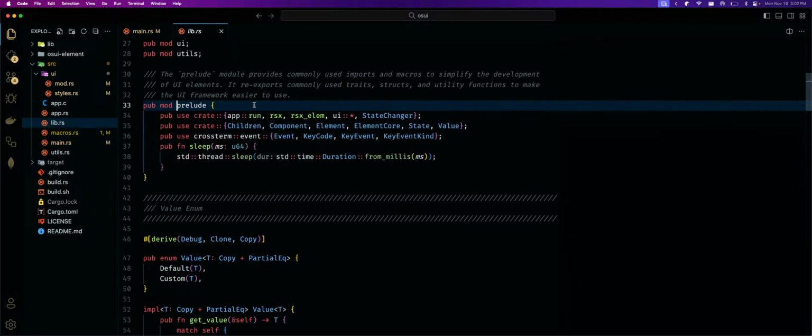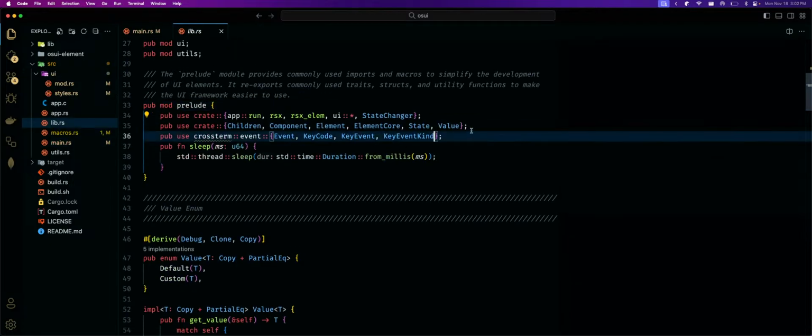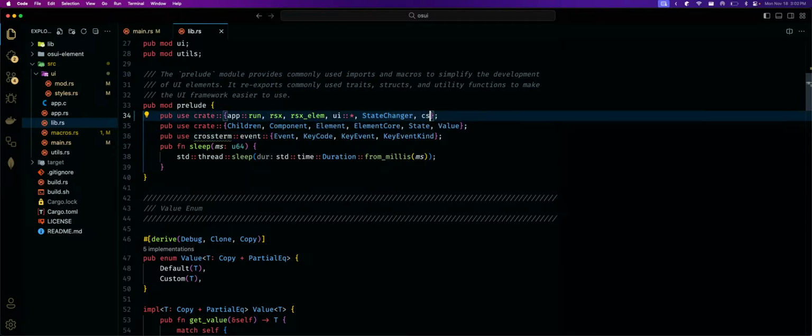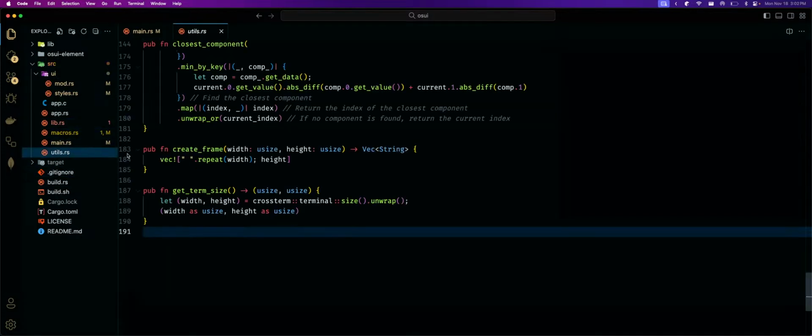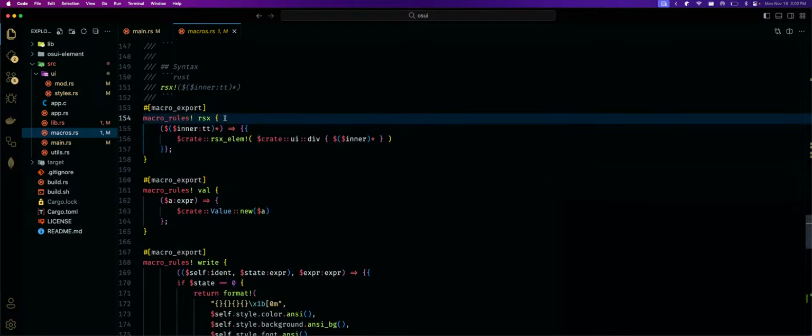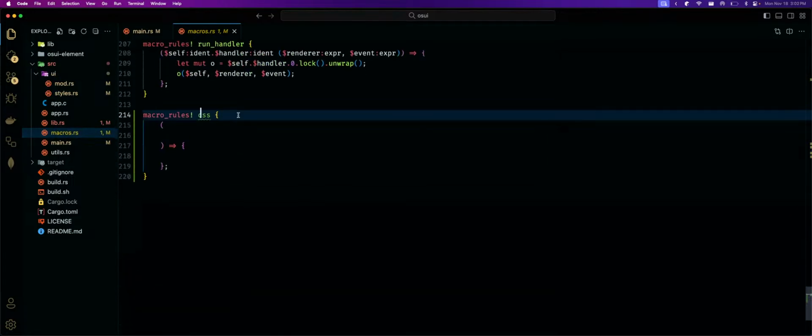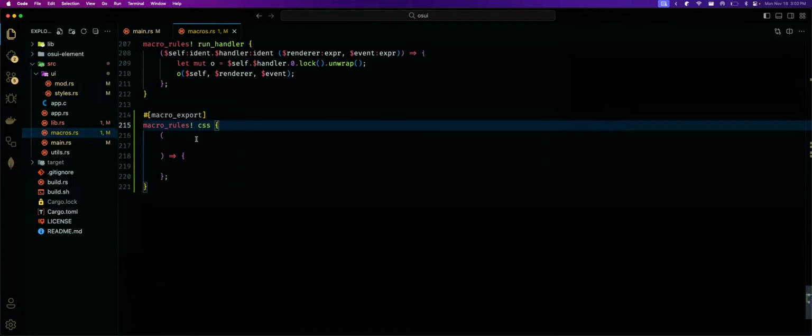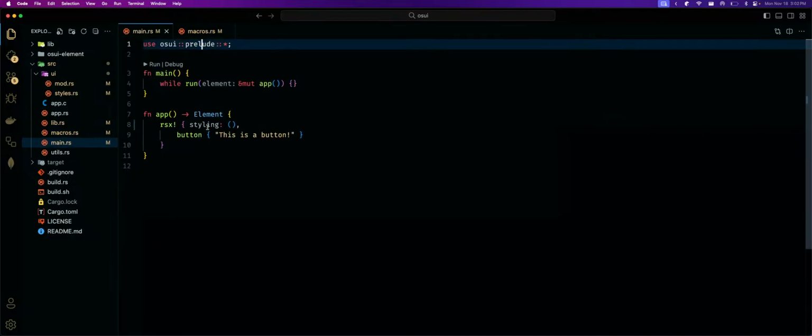Let's go into our prelude and let's also include CSS over here. CSS, we have to export it as well. Okay, so there we go.